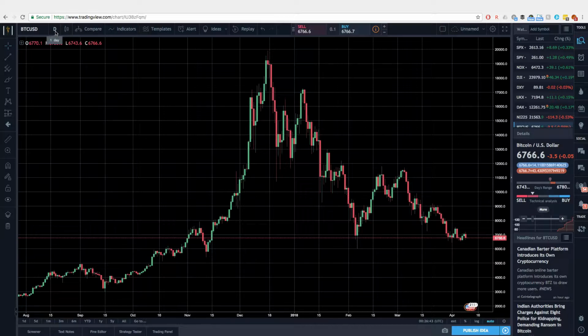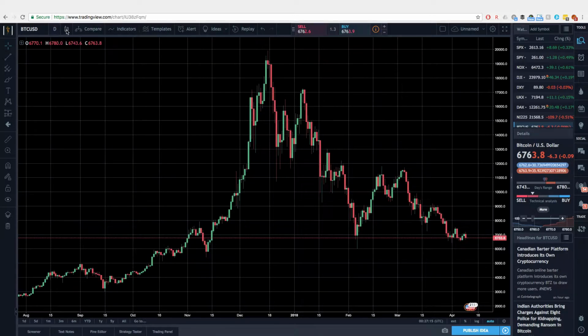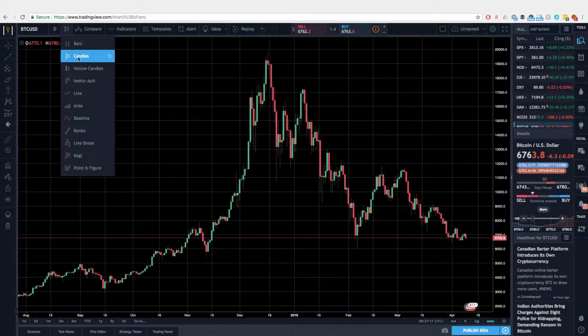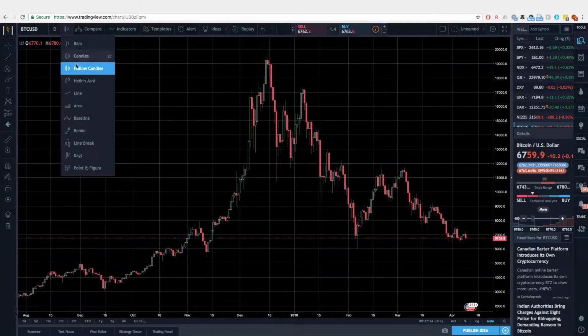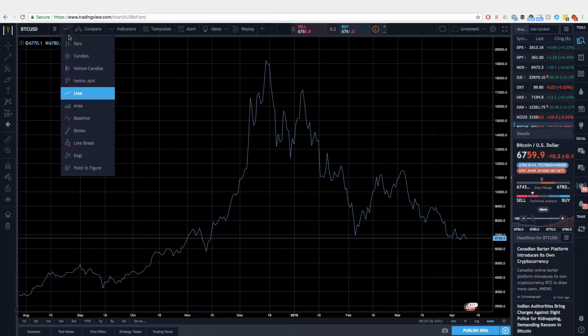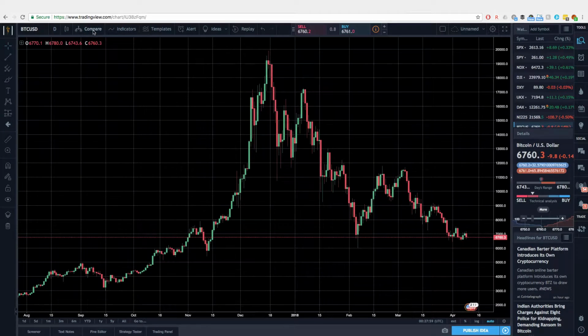Right next to that, you have the time period. So right now it's the D as in 1 day. It has everything from 1 minute up to 1 month for you. Next to that, we have these candlesticks, which you could choose whether you want to view your graphs in candles or bars or hollow candles or line graph, really whatever you want. And to be honest, just stick with candles. Candles is the easiest, it's the best, it's what everyone uses. Right here we have compare, you don't need to worry about that at all.